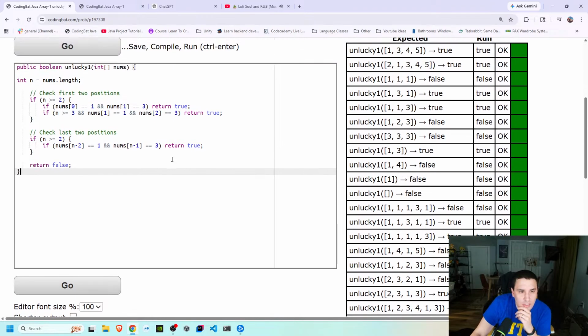Well, that one worked. Gemini is better. Why do you think Gemini is better? I don't know. I always use ChatGPT.